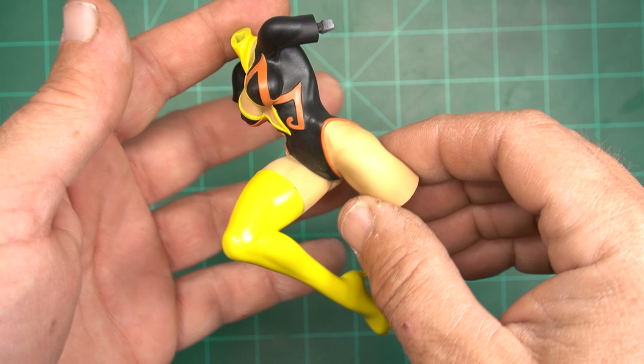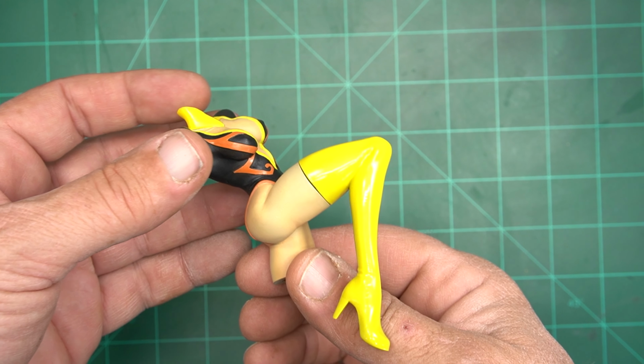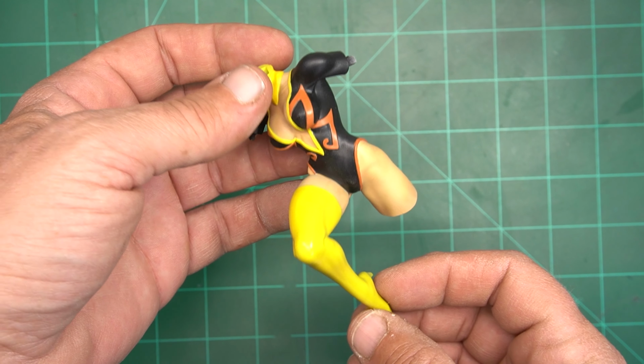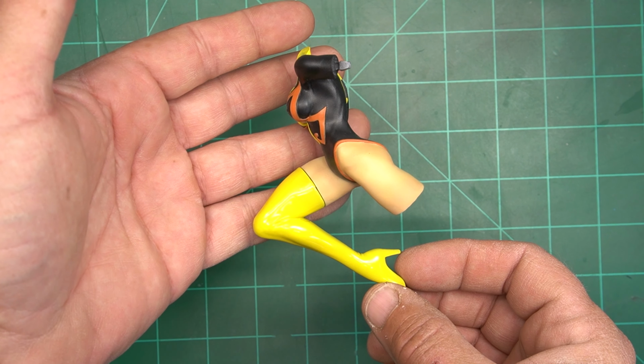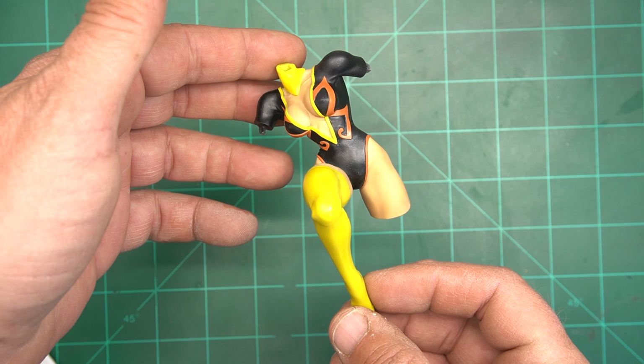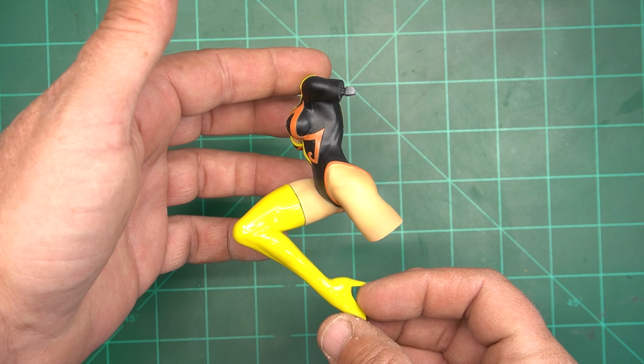And finally, I got the leg on her. This is again the Soul Yellow from Scale 75 with three coats of Mr. Super Clear's gloss over that to make it really shiny. There's still a gap between her leg, and there's going to be a gap between the other legs, but to be honest, this kit started to get me very, very frustrated, so I just wanted to get it done.